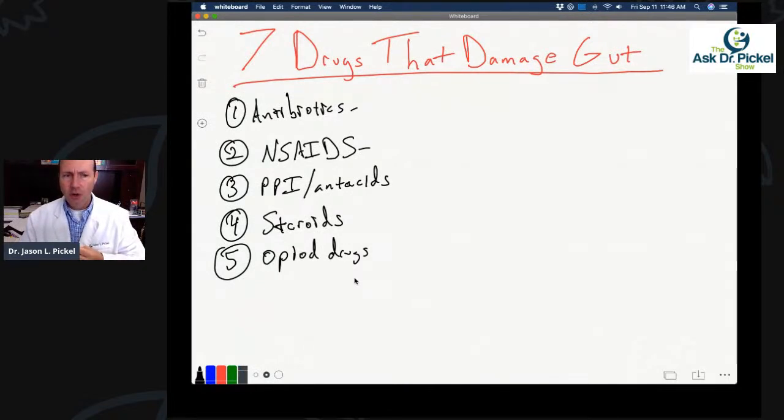And so if we shut down the way the nervous system affects the gut, what happens? The gut slows down. And one of the biggest factors that occurs with opioid drugs is constipation. So now if feces are just sitting in your intestines and not moving, day after day, week after week, not good. You'll start to reabsorb toxins. And again, you can try to take things to get the bowels moving, but over time, that's going to slowly weaken the muscles in the gut. The nervous system in the gut's not working. It's going to create all kinds of distension in the gut. I mean, it's just going to create problems.